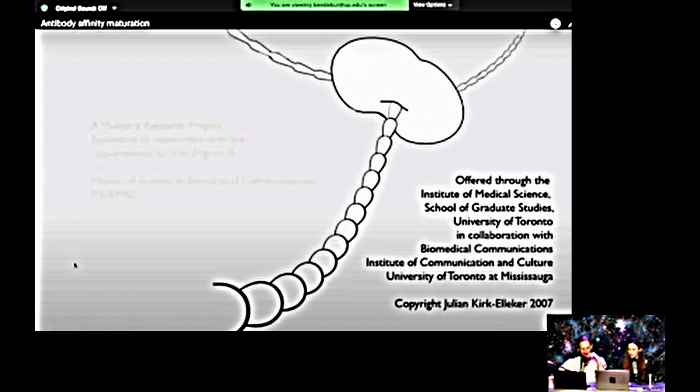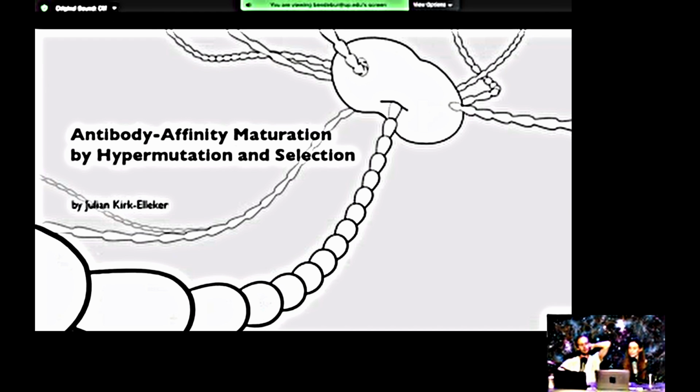By the way, this animation was somebody's grad PhD project, which is kind of cool. Okay, so before we go into it, what we're talking about here is affinity maturation. And this is what Dr. Lee was talking about, where you have a B cell that's roughly capable of binding. The affinity maturation is finding that perfect B cell. The hypermutation is the second part, which is the clonal expansion of the B cell that's okay into a bunch of B cells that are incredible. They have a perfect fit for that antigen.